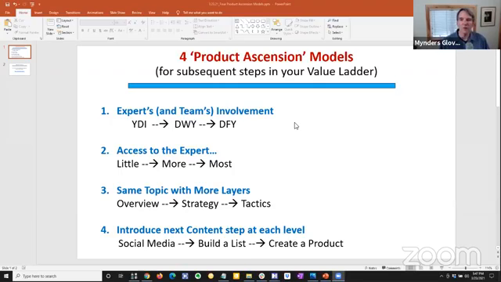So those are the 4 product ascension models. The fourth one we started out with is my personal example, where you might introduce a social media implementation, a build a list implementation, then create a product. And each of these builds on the others so that the student is ready to buy your more advanced program.